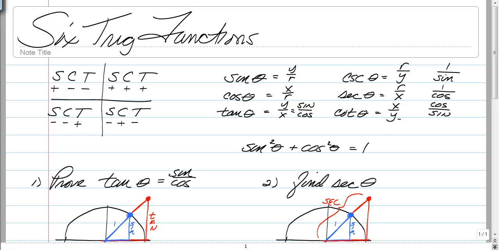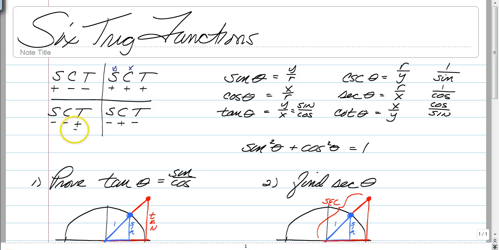So, what we're going to do is first start out by looking at your 4 quadrants, just so you know that in quadrant 1, sine, cosine, and tangent are always going to be positive, because remember, sine is y, cosine is x, and tangent is, well, sine divided by cosine, or y over x. Over here on the left, this is when you have a negative x and a positive y. That's why sine is the one that's positive and cosine is negative.